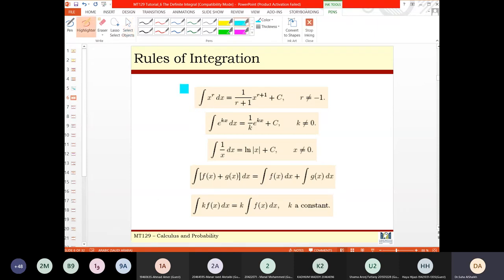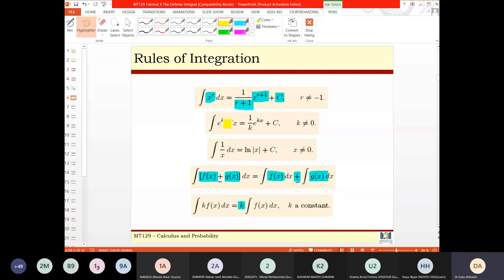Here we have the rules of the integration. First, x to the power r, which is x to the power n as I said. It's x to the power r plus 1 over r plus 1, plus the integration constant. If you have the integration of a sum of two functions, it is the sum of the two integrations of the two functions. Of course it is plus or minus as well; even if it's minus, I'm going to apply the same rule. And for the integration of a constant multiplied by a function, the constant goes outside the integration of the function dx.